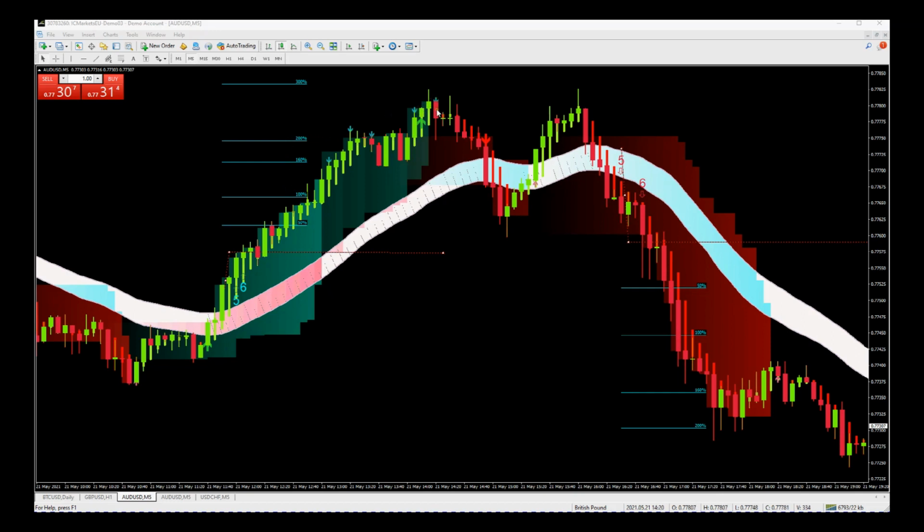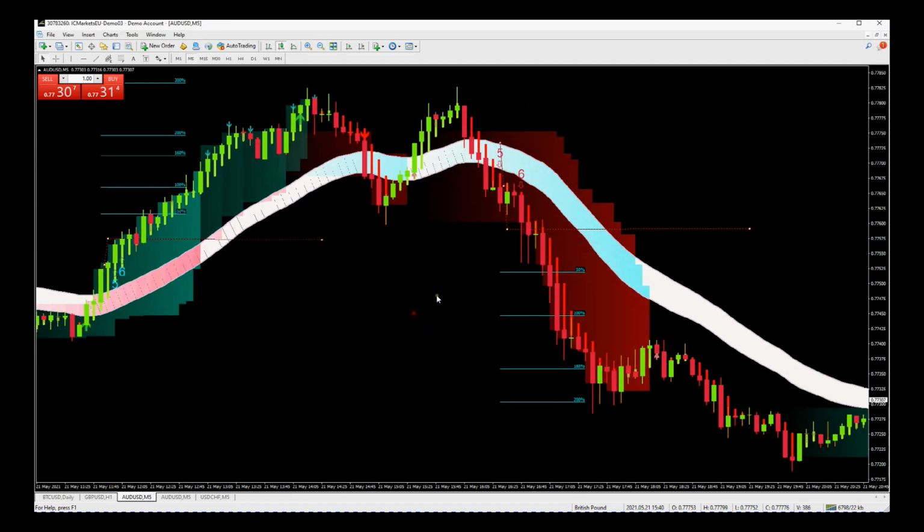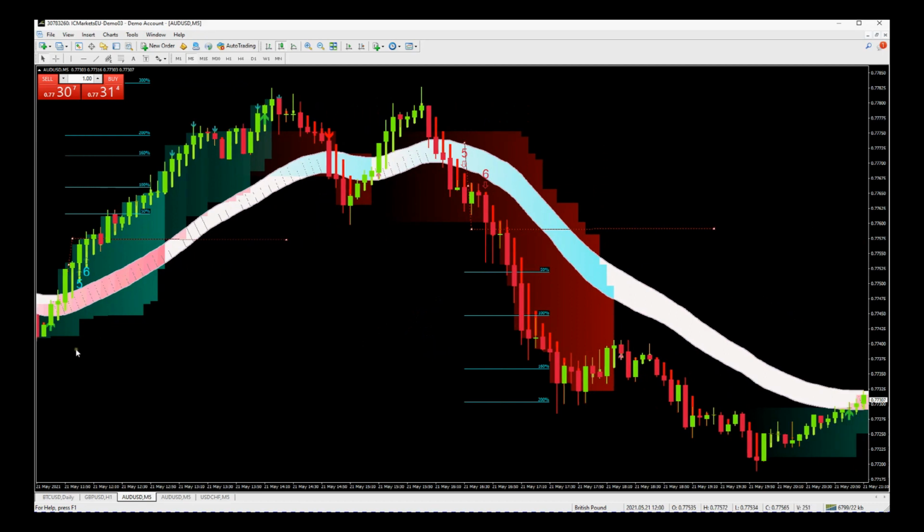Now we start to see this red divergence cloud start to print here. That will be the time to take your profit, or indeed if you've chosen that every time it goes and closes below the EMA cloud, that's where our take profit is, and that's your continuity, you do that. Then we have the sell. So this is like a roller coaster. We've rode it up, we've got a good long trade.